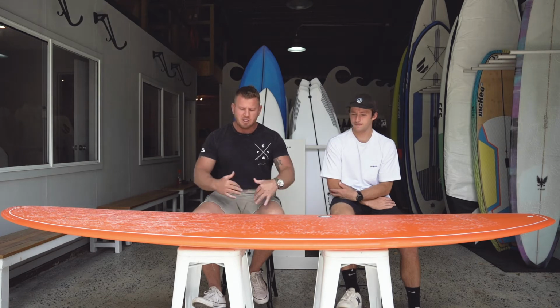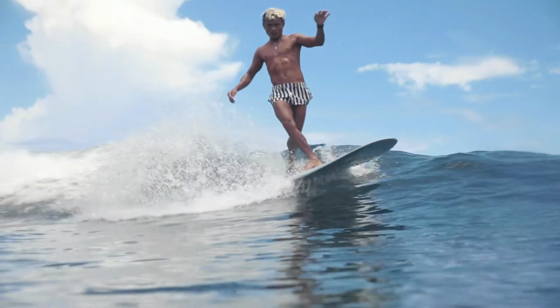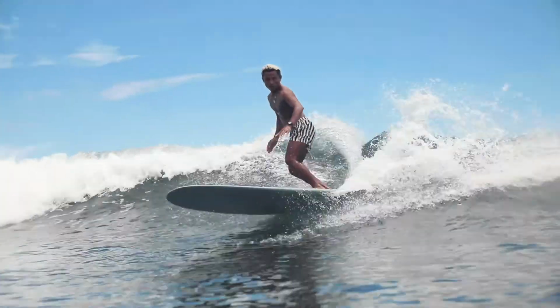100%. From when I was surfing over in Canggu, that was what inspired this, a couple of old pigs that I was riding over there. I was inspired by the way they had those beveled rails, which is what we've done here, and the single entry concave that flows right through to the middle. It being a little bit bigger as well, with those concaves and that bevel, it allowed me to be up on the nose a lot easier than some of the other ones. When you're right on that hip and the tail, the minute you step back onto it, those drop knee turns, the board just turns straight around. So it is very, very fun.